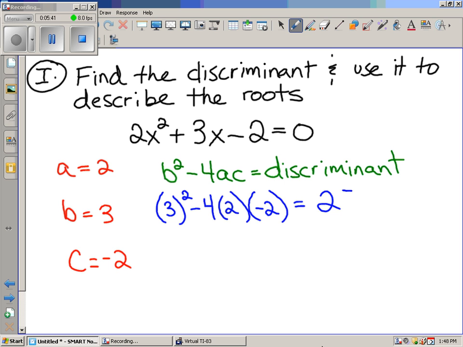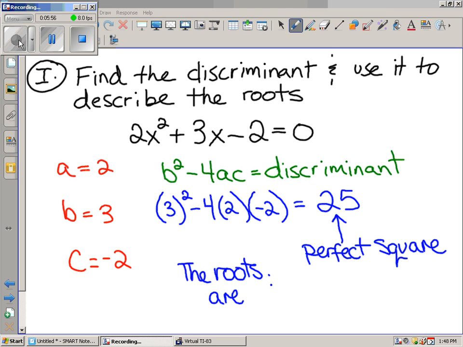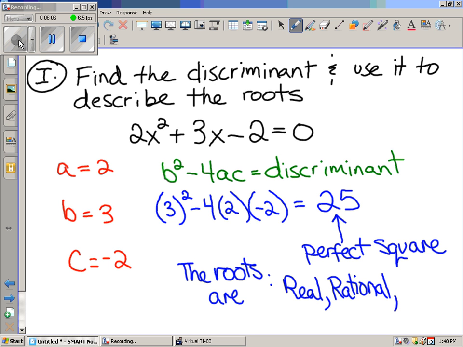After we do this work, then we get 25. Guys, what kind of number is 25? 25 is a perfect square. So, now you know what the discriminant is. Could you tell me what the roots are like? So, real, rational, because when you stick 25 inside the square root, it simplifies. And are we going to get equal or unequal roots? Unequal. Because, think of it, you're going to be plussing or minussing something from the quadratic equation.